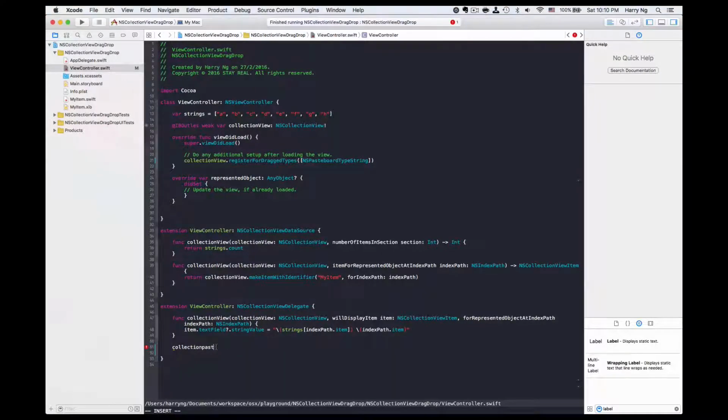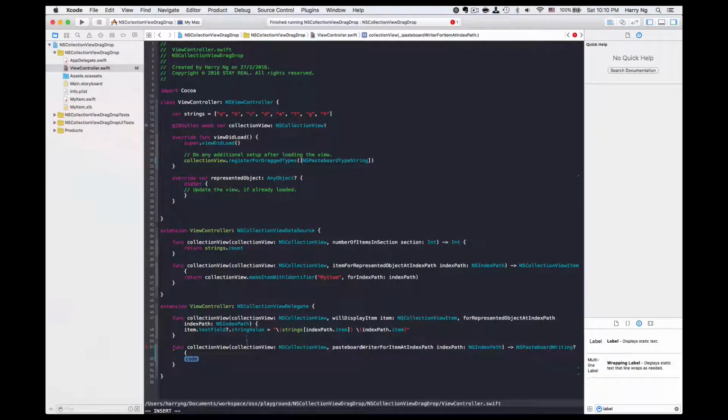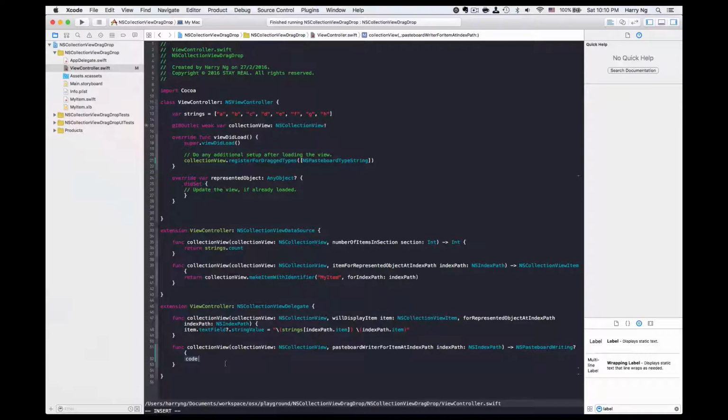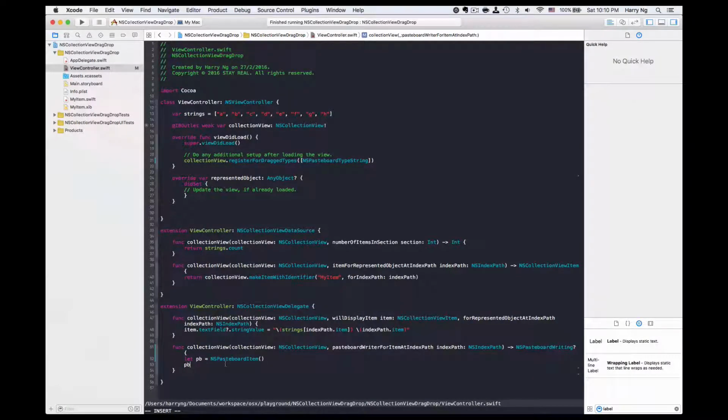So back to our project. In terms of the pasteboard here, I will use the one with the index path, and then just like other dragging support, we'll need to return an object implementing the NSPasteboardWriting protocol. The one here we can use is the pasteboard item. So I'm going to create this NSPasteboardItem object, and then set the string for the type that we could use. The type here will be the NSPasteboard.PasteboardType.string as we registered.